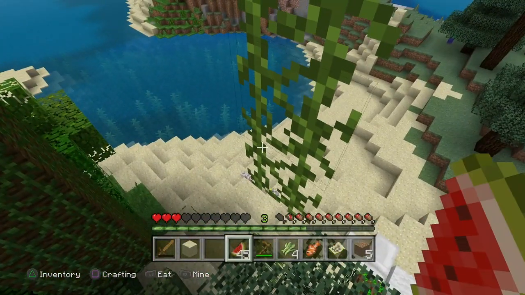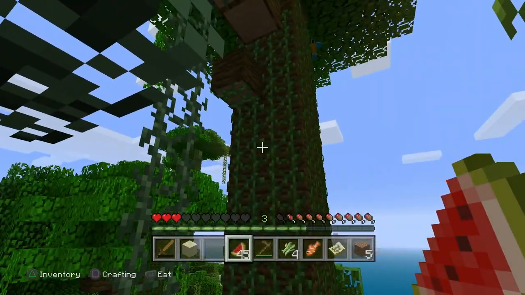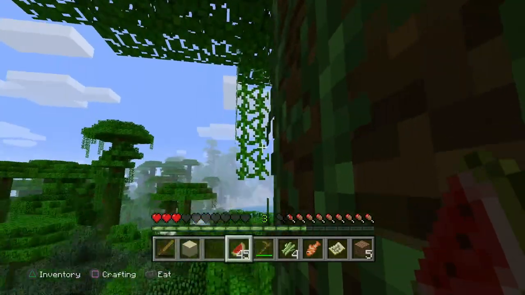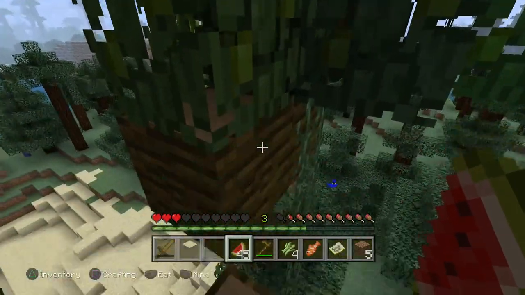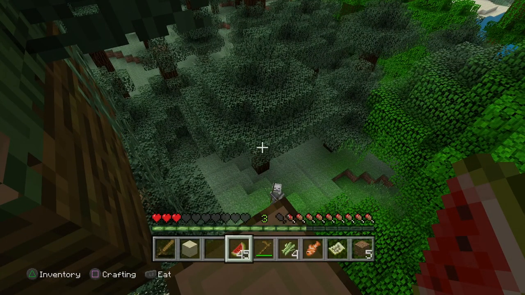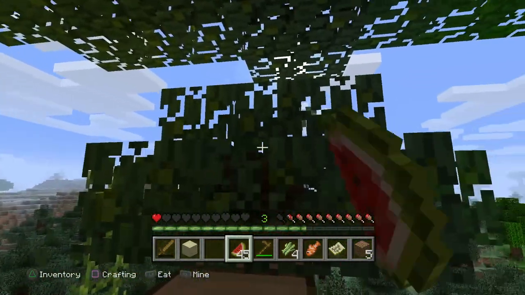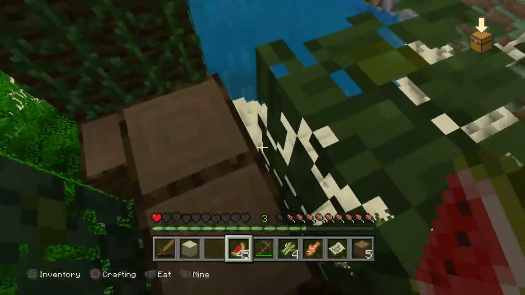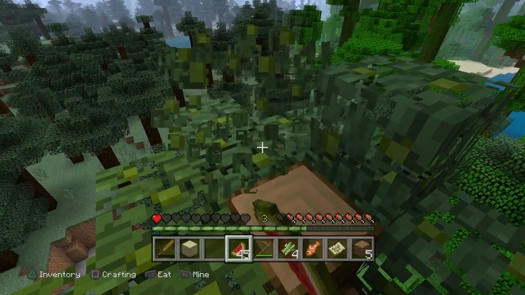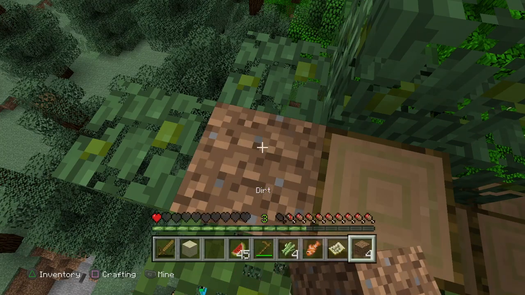I wanna climb there. Please let me climb up. Okay, I'll climb up this tree. You really can't see my face right now, but it's terrifying. Oh jeez. Okay, my jungle tree. This is now gonna be my treehouse, where I stay away from all the bad mobs. Had to do parkour to get into it.